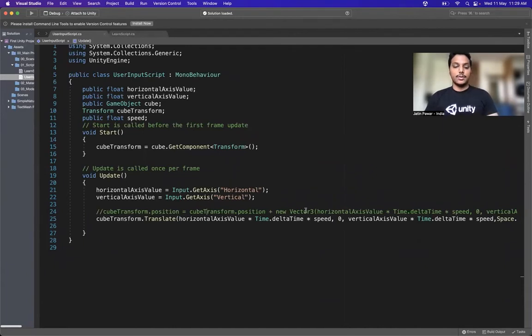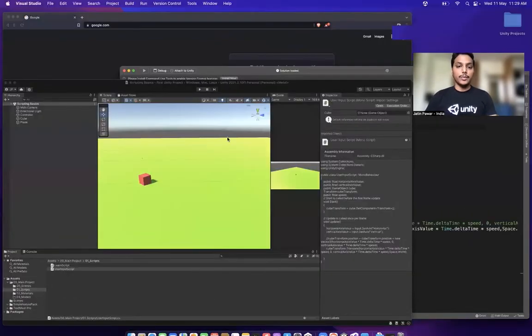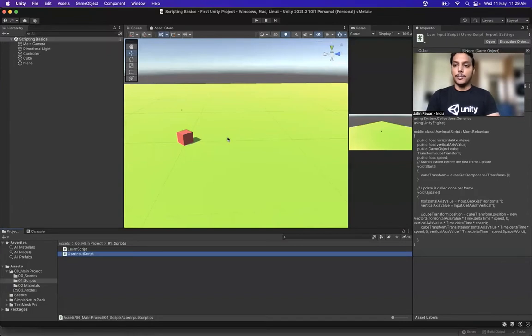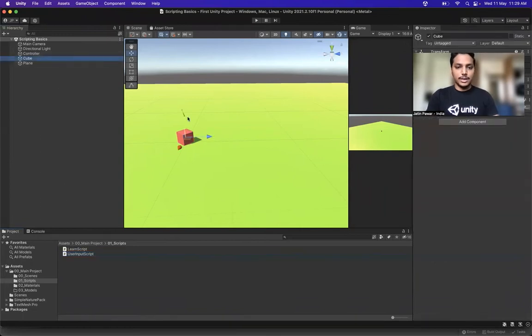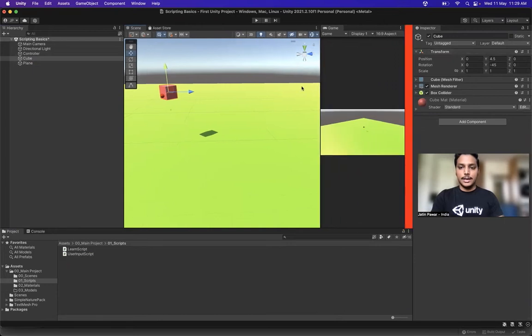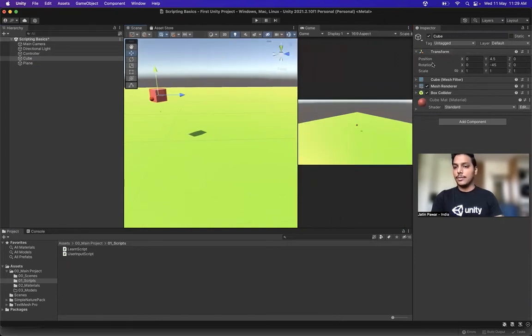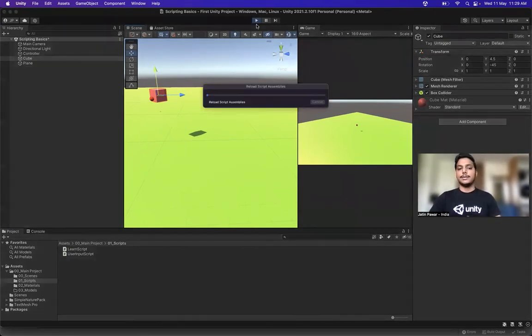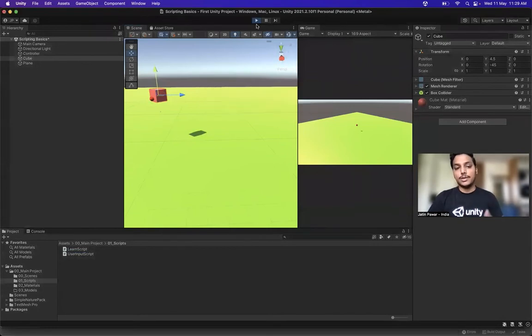Okay, so now today, as I already told you, we will be having a look at a very important component, that is the rigid body component. Till now, if we go to this cube in the scene view, we have increased its Y position to 4.5, right? And as of now, we just have the transform component, mesh renderer component, and collider component, right? Let's click on play. Let's see what happens. Will this cube fall or will this cube stay?